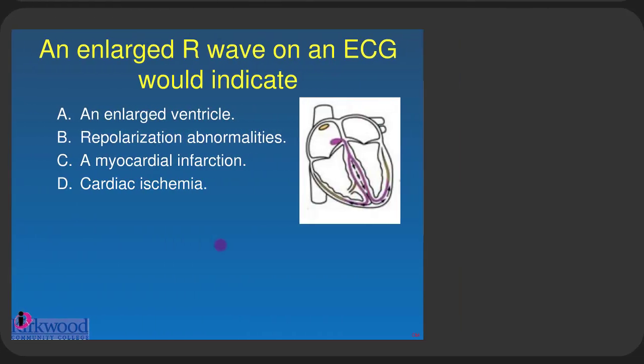An enlarged R wave is not a good diagnostic, because the size of the waves in an EKG can depend highly on how hydrated you are or how much subcutaneous fat you have. Anything that gets in the way of the electrical signal getting from the heart to the electrode can increase or decrease the size of the R wave. So it's not a big diagnostic. If it was huge, though, it would indicate that there's a lot of muscle, which is causing a really large R wave, and so this could be caused by an enlarged ventricle.